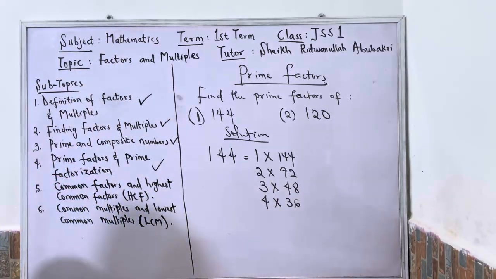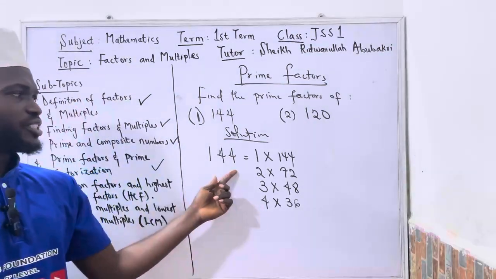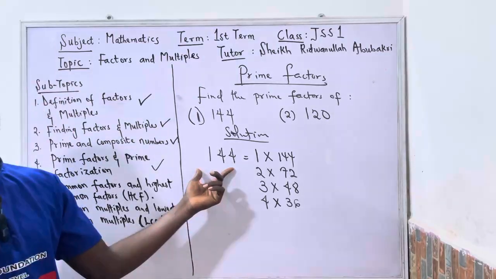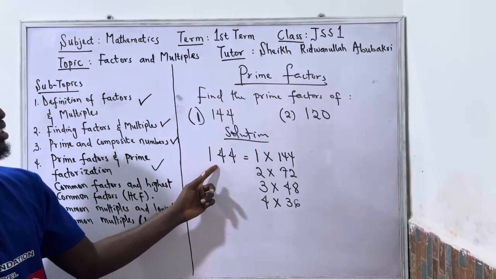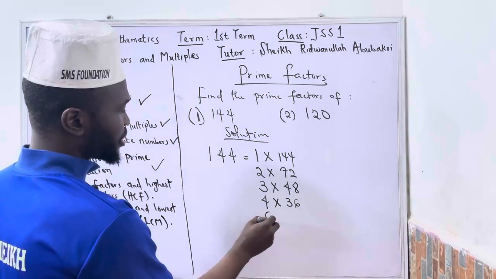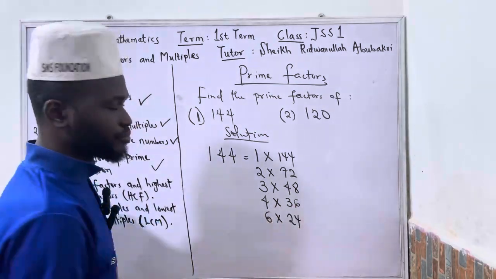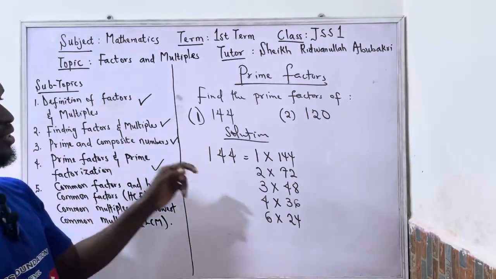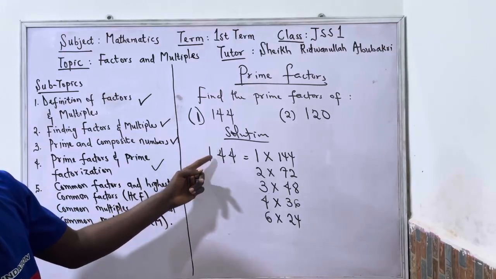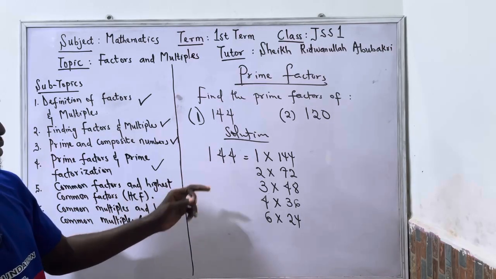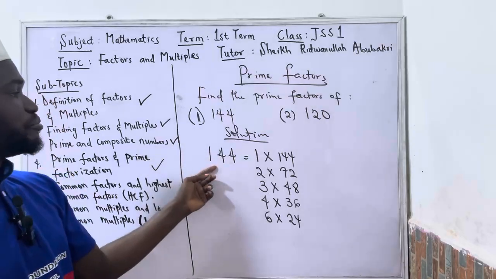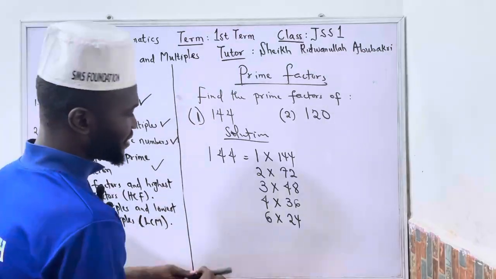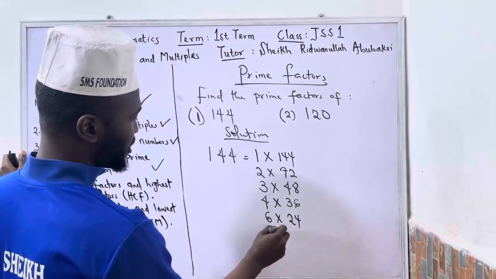Very good. So can 5 work in this situation? 5 cannot work. So you try the next number after 5, that is 6. Can 6 work in this situation? Yes, 6 can work. That will be 6 times 24. So what about 7? 7 can never work here. Now what about 8? Okay, so 8 in 14, that will give me 1. So that will be remainder 6. So that will be 18. That will be 8 times 18.